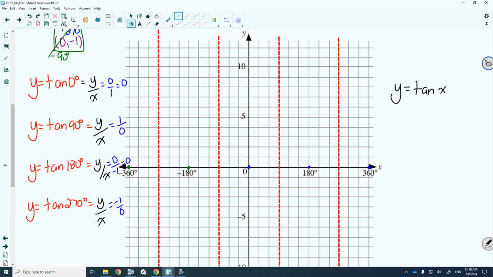So we just need to make sure that we're in degree mode on our calculator. And actually, we're going to set our window from negative 360 to 360. Let's figure out what one box is worth. So count how many boxes it takes to get to 180 here, and we'll divide by that many boxes. So starting here, 5, 6. So essentially what that means is that one box is going to be worth 180 divided by 6, which is 30 degrees. And you could sort of count to verify.